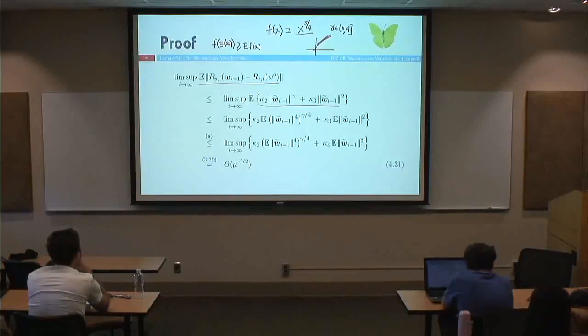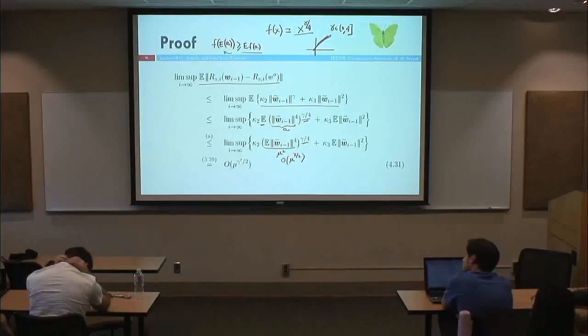So let's look here. Here you have the expected value of the function, and this is a, correct? Expected value, so you have the right-hand side of the function of a. A is the fourth norm of W tilde. So it's upper bounded by the function applied to the expected value. See, the function applied to the expected value. And this one I know is O of mu squared. So this with that will give you O of mu to the gamma over 2 from here, and O of mu from there, right?